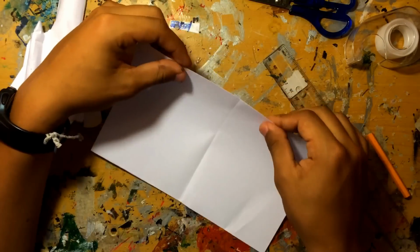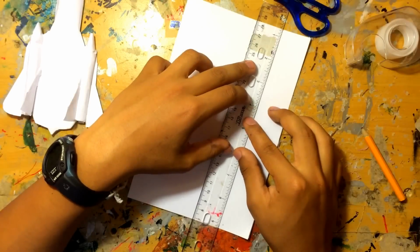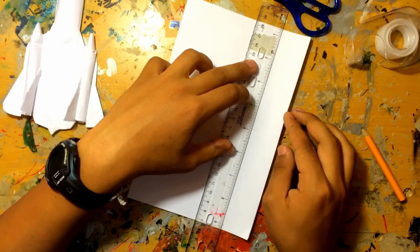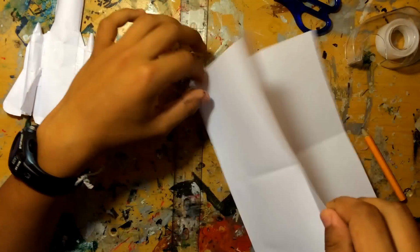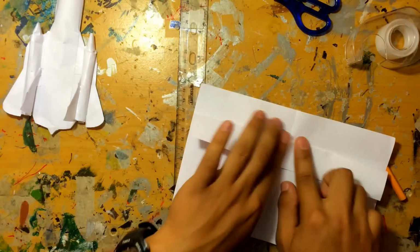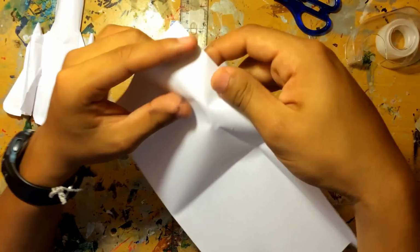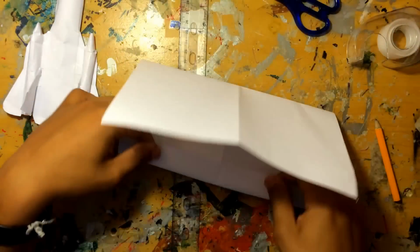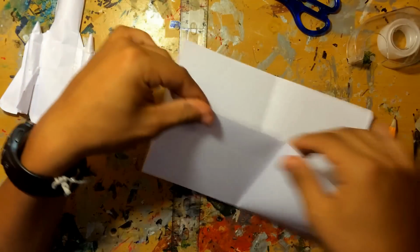Now you want to make a crease that connects all the dots you just made. I think the easiest way is to use 2 rulers, but I only have 1. And now you fold the flap back and fold it in again. And do the same thing to the other side.